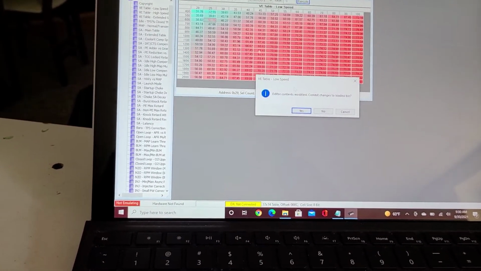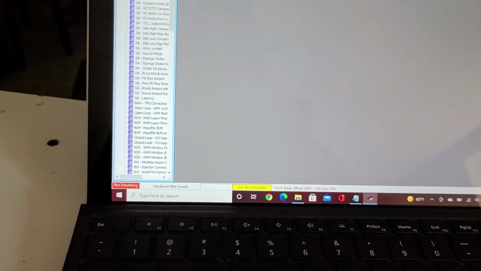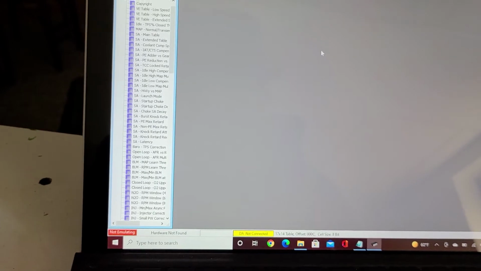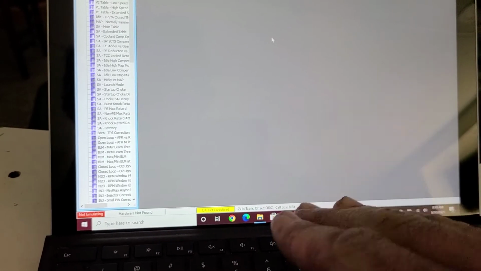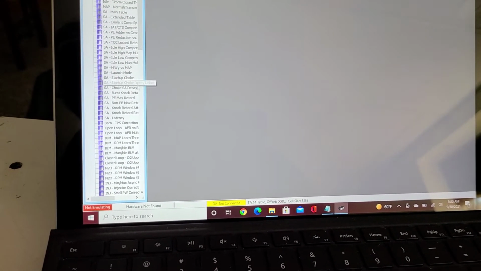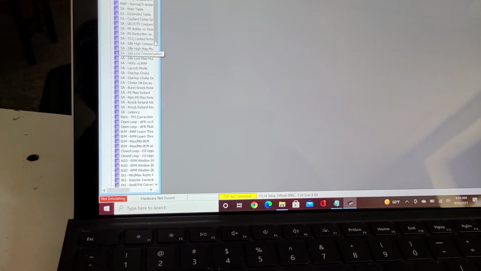And then let's just say you wanted to save it, you would click yes, otherwise no, and that would commit it. Eventually you would get to the point where you would click this save button, which would permanently save it to the bin. Or you could do a save as if you wanted to save it as an entirely different bin. One nice thing is every time you make changes, it also brings up a little text document listing the changes you've made from one value to another, so you can keep track of that.